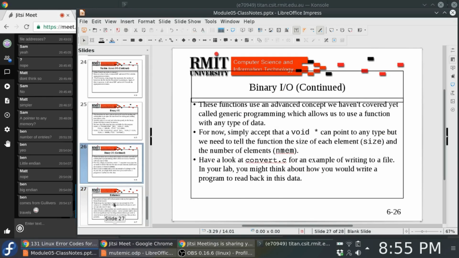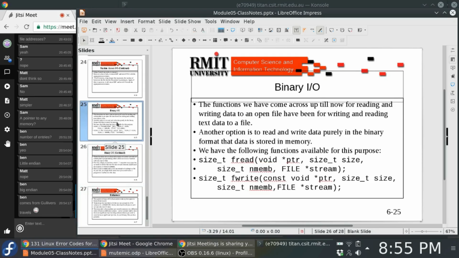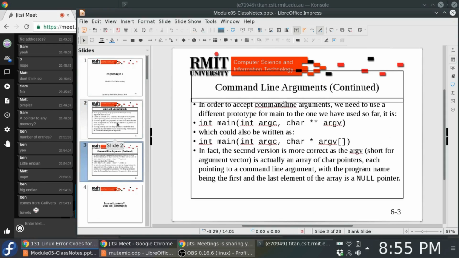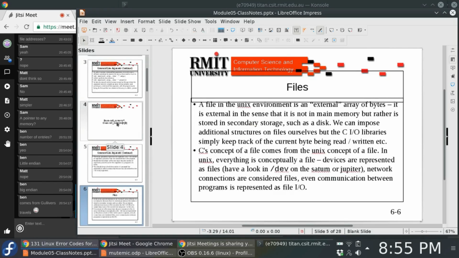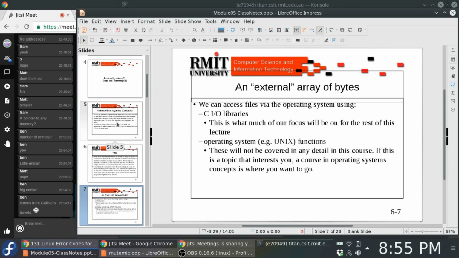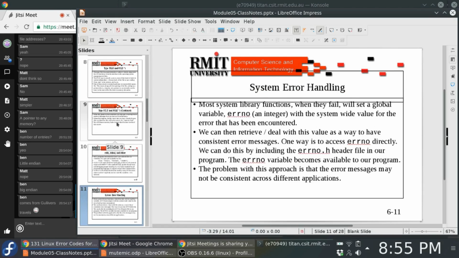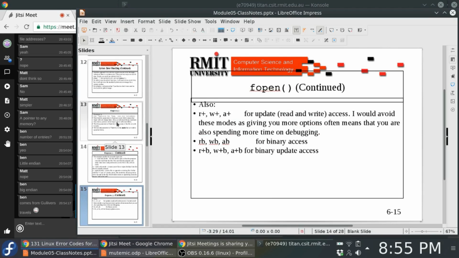So the really important stuff, in my view, coming out of this, is to make sure you understand command line arguments. It's a really important thing to take away. Make sure you've understood fgets, opening and closing of files. Yeah? Because you'll need all of that absolutely for the assignment 2 warm-up and assignment 2 implementation.